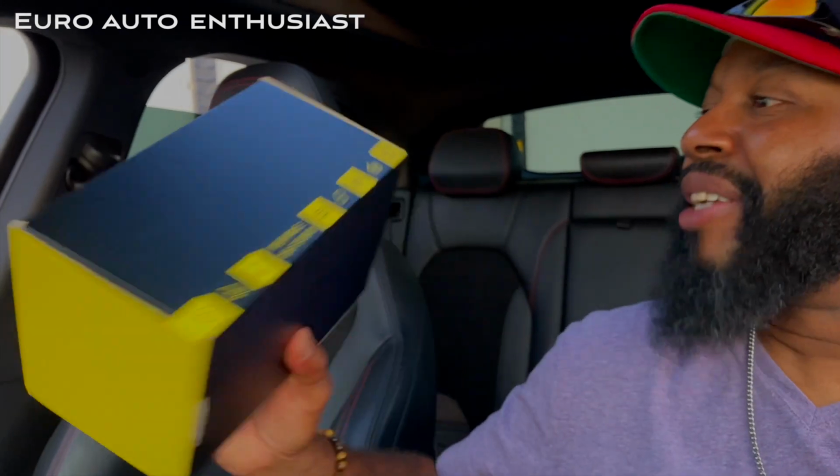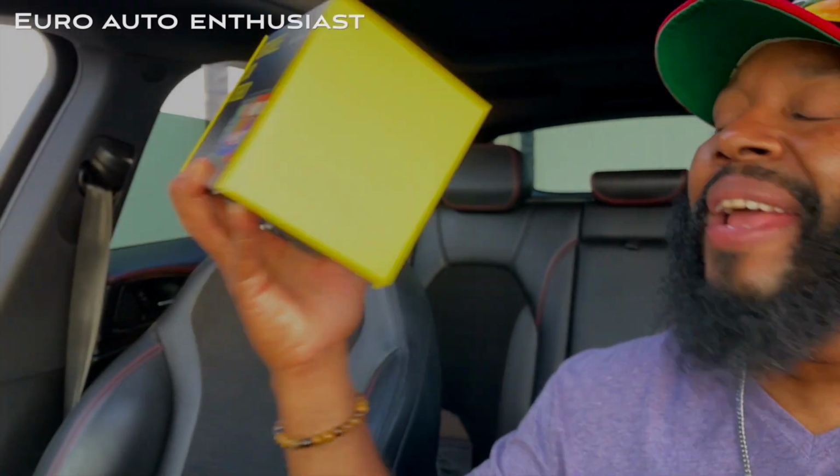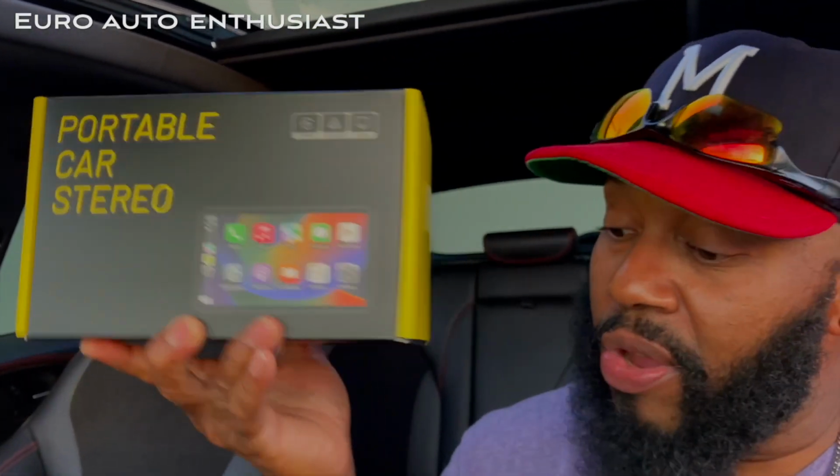In fact, the car still has not had, I think in 2 years, the amp replaced or fixed because it went out. I have no bass. I am all mids in that car. But because I ride with the windows down, sunroof open, and I am screaming through that Armytrix exhaust, I'm good. I haven't even bothered. But I do want to put this in there, and I want to see if I actually dig this. I'm not sure if I will or will not, but either way, it'll be a good review for you guys.